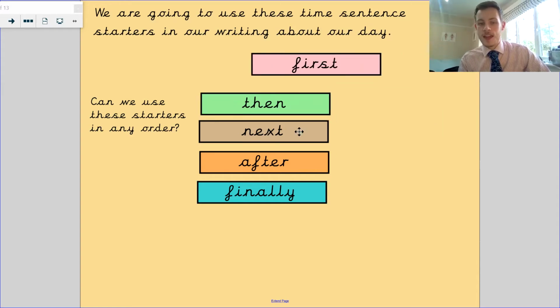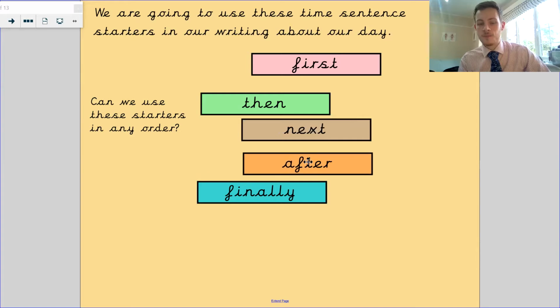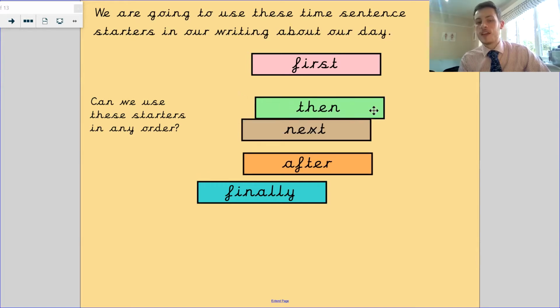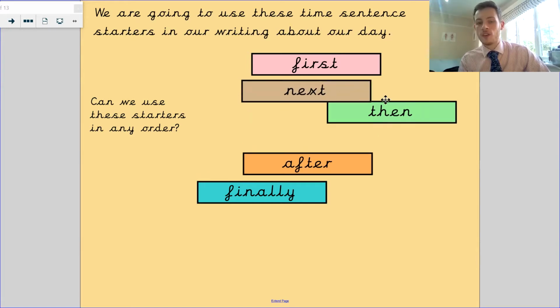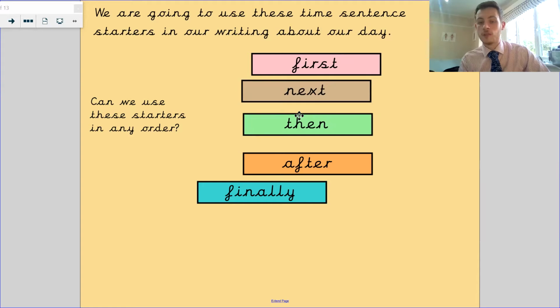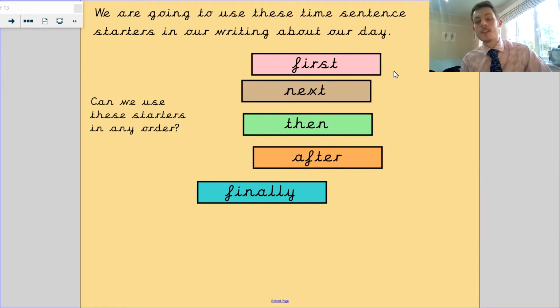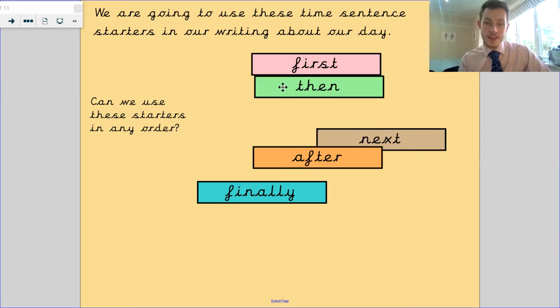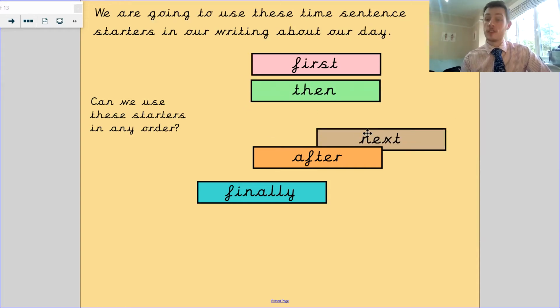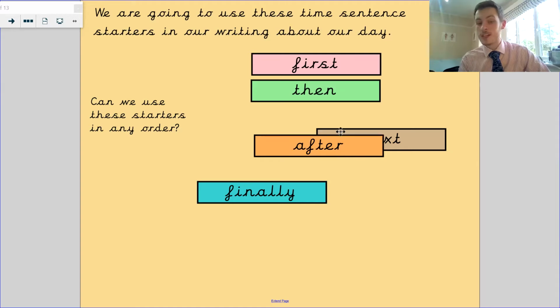Then, next, and after can be put in any order that you would like, and they will still make sense. So you can have, first Bob got up and had his cup of tea and 2 soft-boiled eggs. Next, he went to the launch pad and got himself changed. Then he jetted off to the moon. Or you could have, then he went to the launch pad and got himself changed into his moon suit.